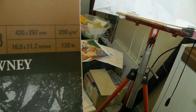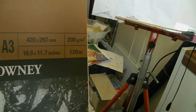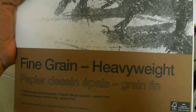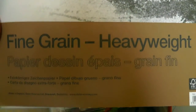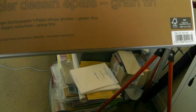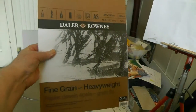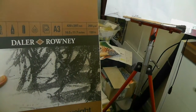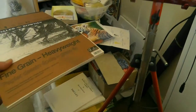It's 16.5 by 11.7 inches approximately, and it's called fine grain heavyweight. And I've used both sides, and I haven't noticed any difference. It's made in the UK, not that that makes any difference. Yeah, that's what the pad looks like. You get 30 sheets. And this is what I've been doing all my paintings on, apart from the first two I started, which I did on pastel paper, which is absolutely terrible.